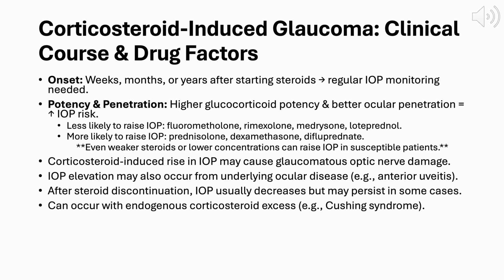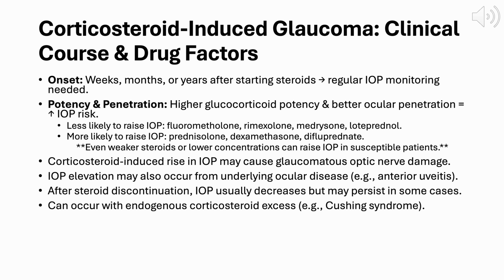On this slide, we'll look at the clinical course and drug factors that influence corticosteroid-induced glaucoma. The onset of IOP elevation can be unpredictable, sometimes occurring just weeks after starting steroids, but in other cases, months or even years later. This is why regular IOP monitoring is crucial for patients on long-term therapy.